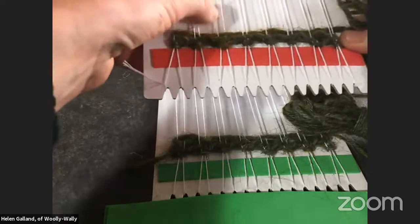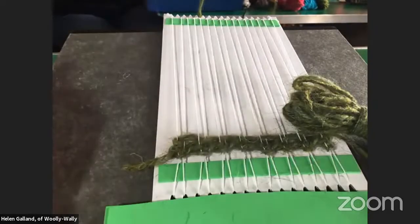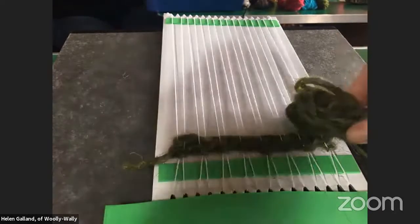Over two, three, two, one, over two. Yep, perfect. Okay. Yep. So the next stage should make sense.